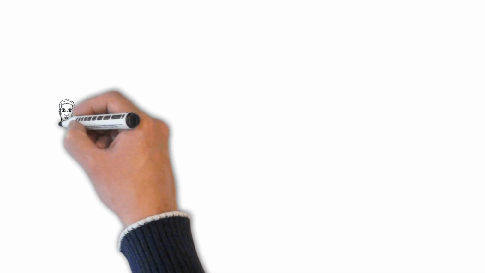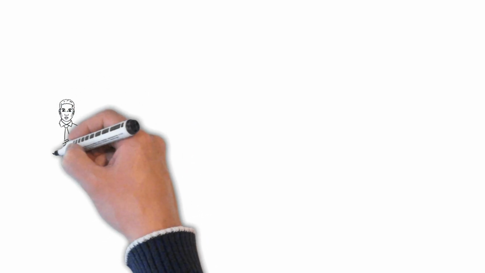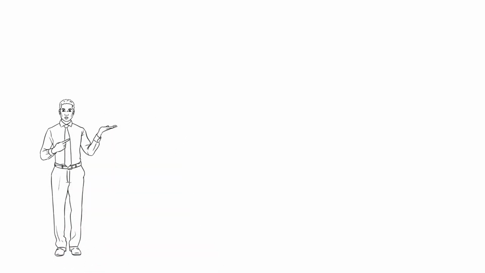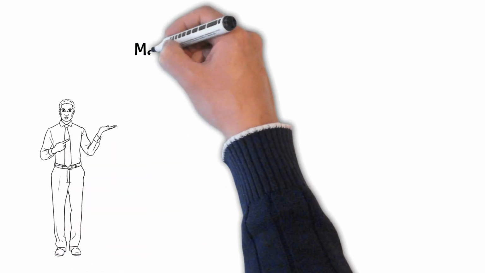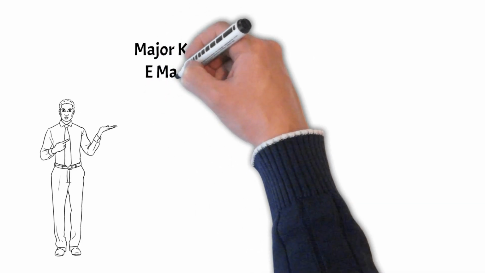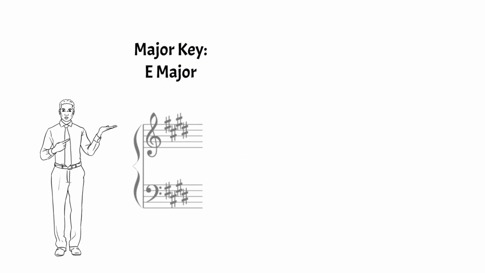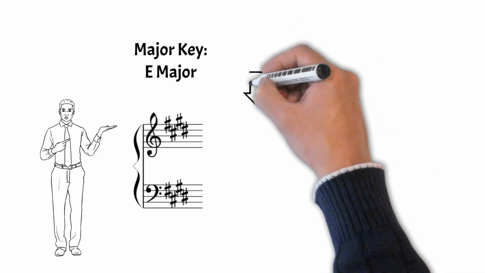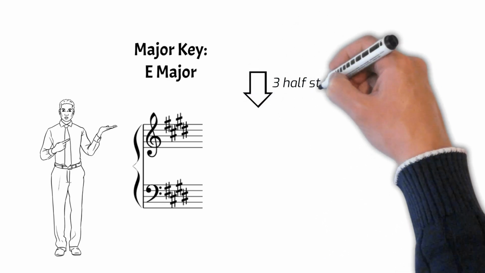Now we know how to identify the major keys that key signatures can represent. But these same key signatures also represent minor keys. How do we identify those? Luckily, the process is quite simple. To identify a minor key, you must first know the major key the key signature represents. Then, you take the major key and go down 3 half steps.